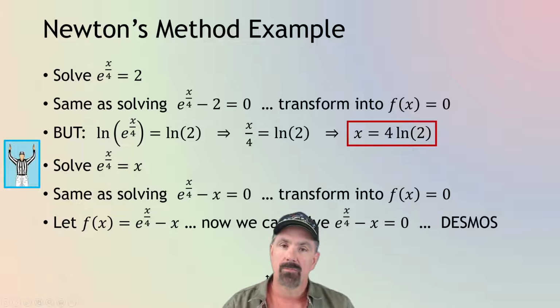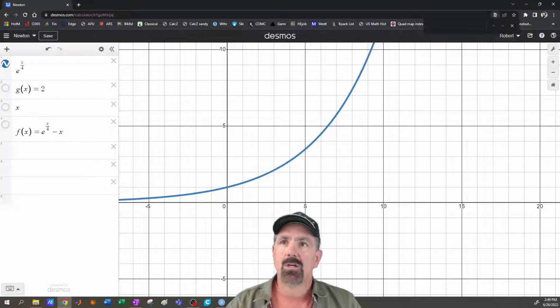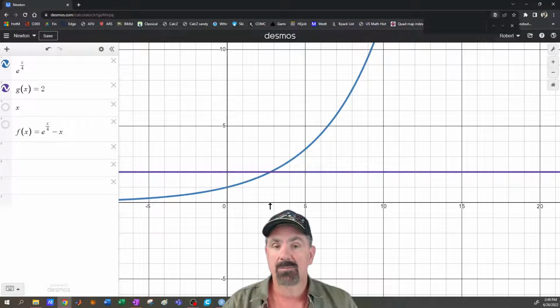First of all, though, pictures are worth 1,000 words. Let's take a look at a graphic here of what we're talking about. The blue plot is e to the x over 4. This tool, by the way, is Desmos. There are a lot of excellent tools out there, as you're well aware, and you should become comfortable using a variety of them. So the problem that we first did was looking at where is e to the x over 4 equal to 2. Well, that would be at this input value right here. And that we already know is 4 times the natural log of 2. We did that calculation directly.